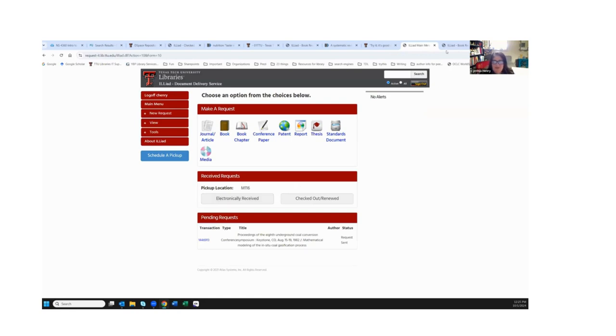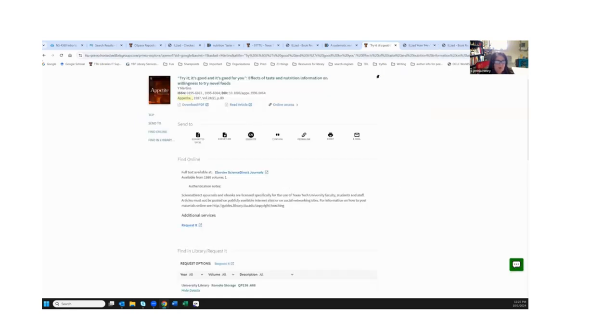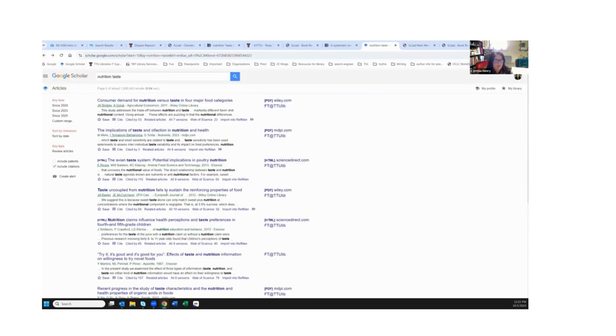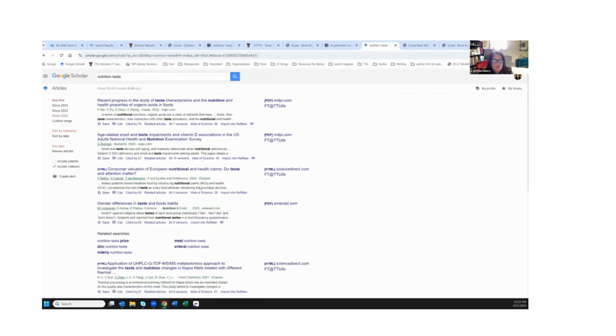Okay. So I'm going to go ahead and get back on our Google Scholar here. And if anybody had any questions here, we could narrow with a specific custom range, or sometimes I just use whatever is listed here. So just since 2020, that would give you about 4 years, and you can see those results there.